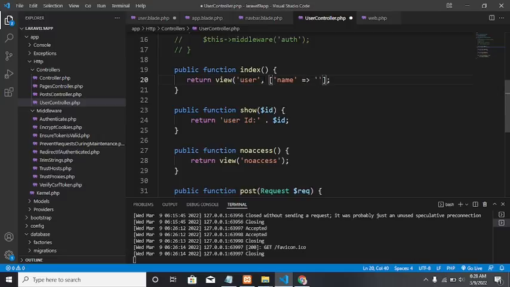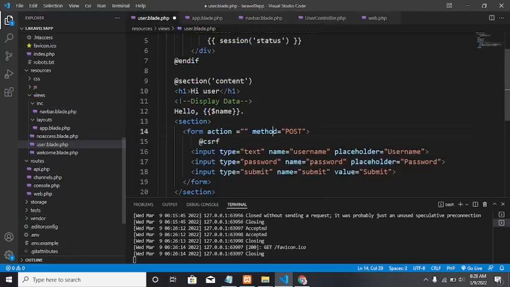So the name that I want to return, let's say it's my name, Brian. Okay, let me just end it there. So this is what I'm having. So I'm returning a view, this one, and then the user, and then the name that I want to display within the user here. So that should be Brian.